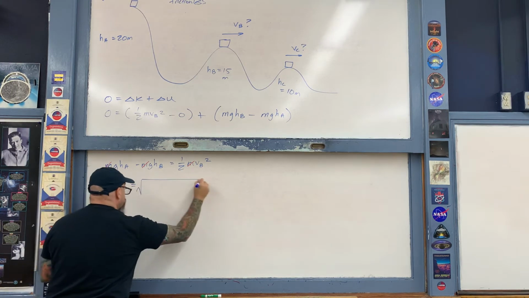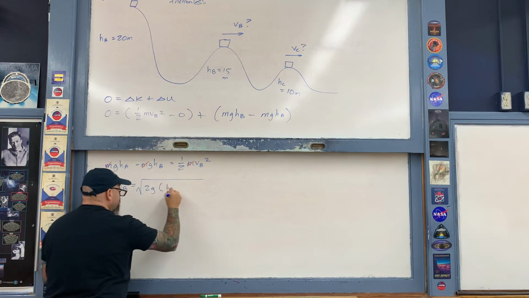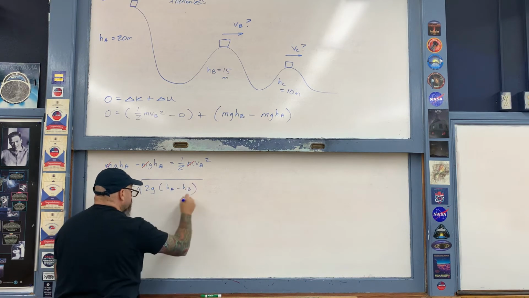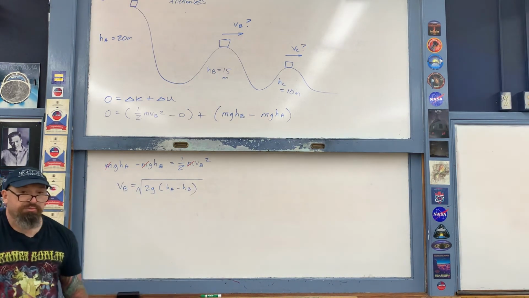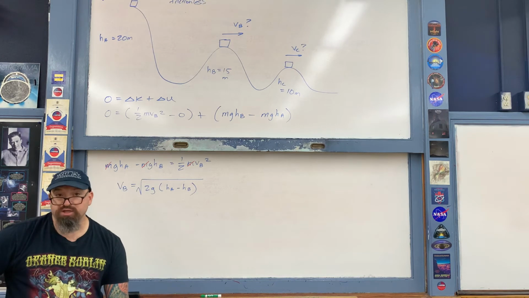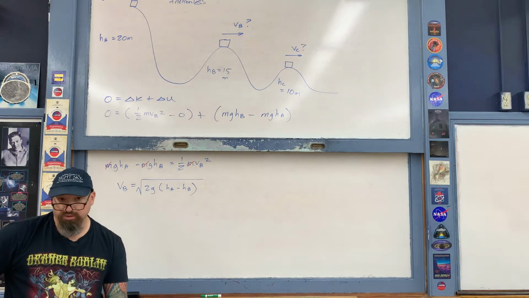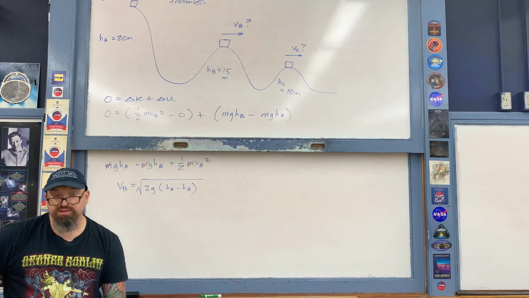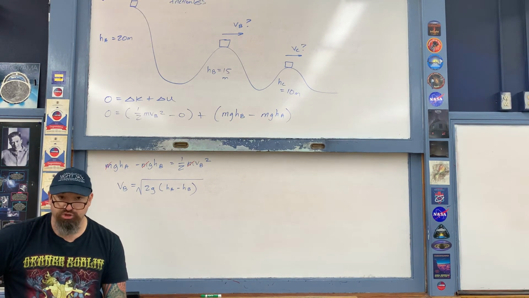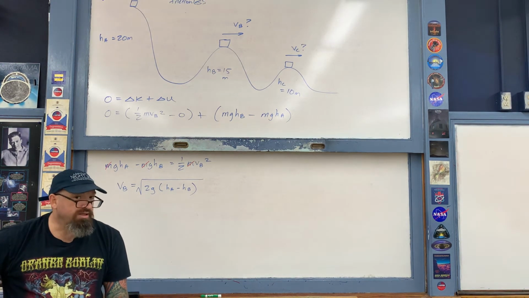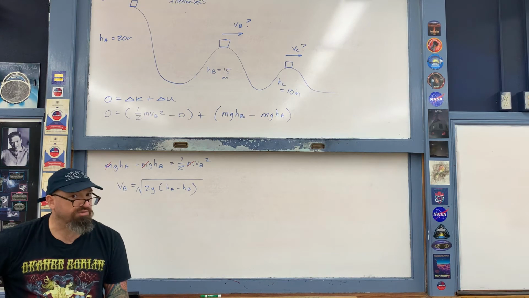So take a look at this. After I do those minor algebraic steps, I end up with this expression here. Notice that this expression is very similar to the speed expression that we saw in part A of the pendulum problem. The speed of the object is the square root of 2g multiplied by the height change. This will always be the case as long as the object starts from rest.